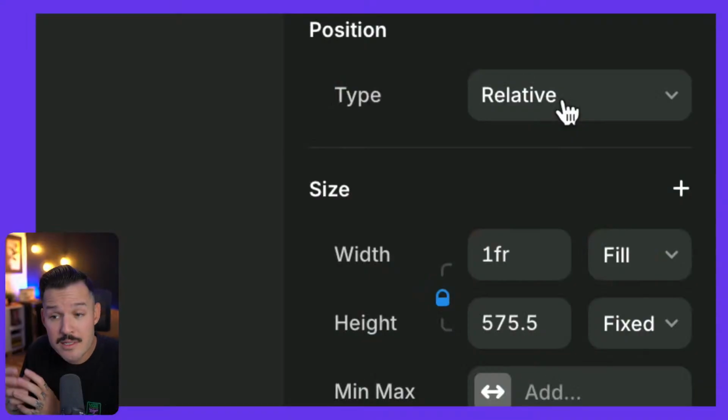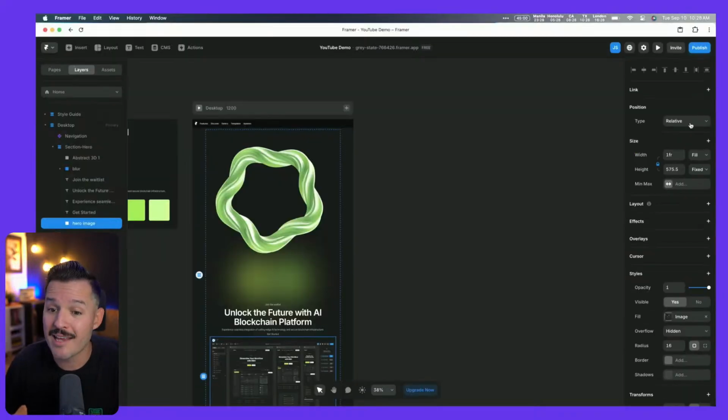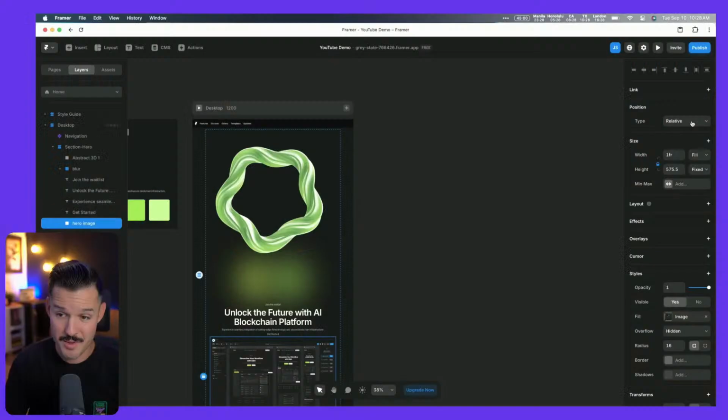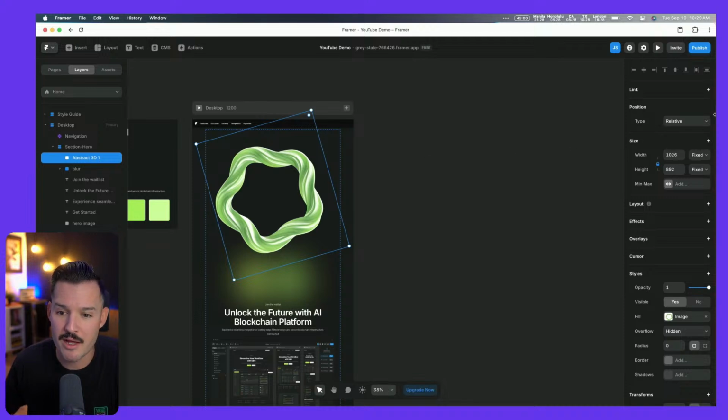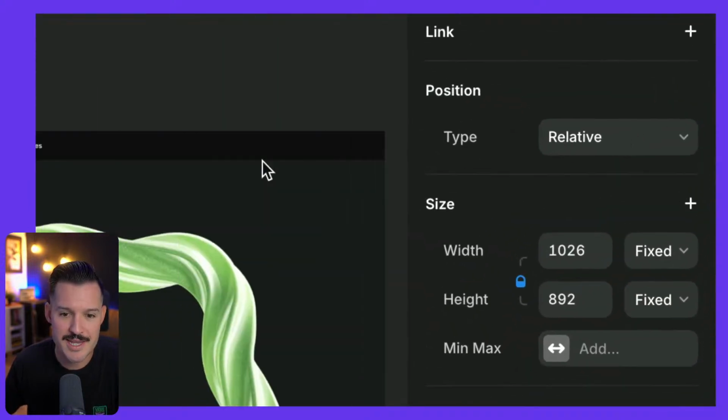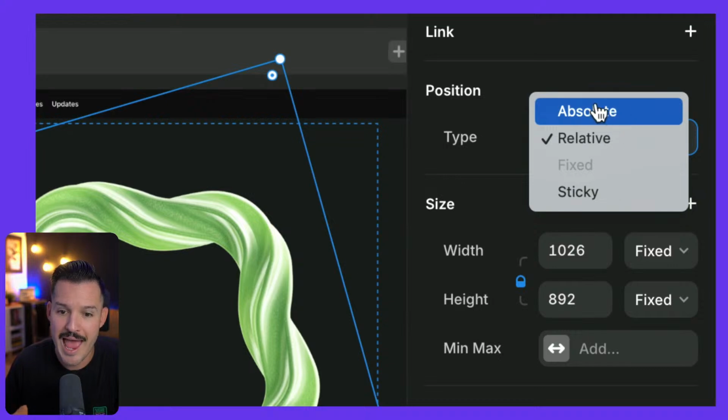So everything's relative to the parent, right? And relative basically means, hey, it is a relative. It's connected, and I'm going to do what my parent tells me to do. My parent has told me to stay in the flow of the document. Now, how do we break things out of the flow of the document? How do we give the child just a little bit more freedom, right? How do we tell them, hey, you can go a little further down the street. You can ride your bike around the corner. How do we tell them to make their own choices? Well, we're going to grab that element and we're going to change that setting from relative to absolute position.